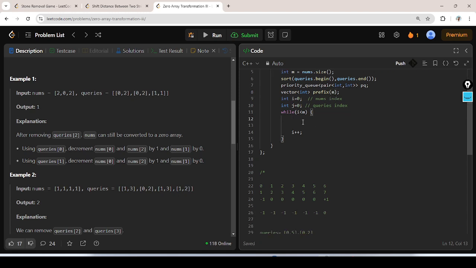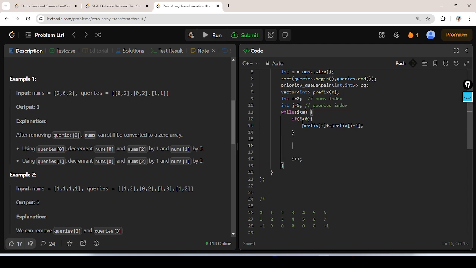So at this point we need to check if I is greater than 0, since we are also going to build up the prefix sum. So let's build it up as we go. Right here, if I is greater than 0, then prefix of I will be prefix of I plus or minus 1.